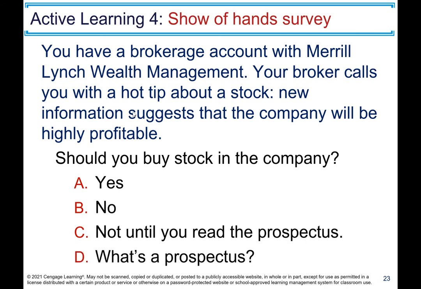Active learning 4, show of hands survey. You have a brokerage account with Merrill Lynch Wealth Management. Your broker calls you with a hot tip about a stock. New information suggests that the company will be highly profitable. Should you buy the stock in the company? A is yes, B is no, C, not until you read the prospectus, D, what is the prospectus? Now you've got to think through this.